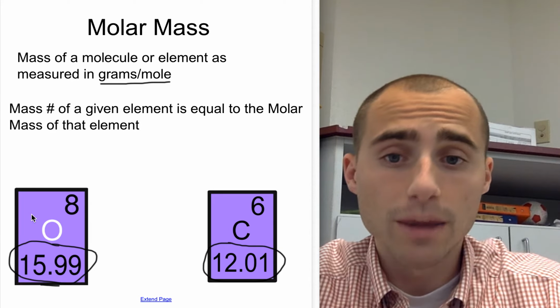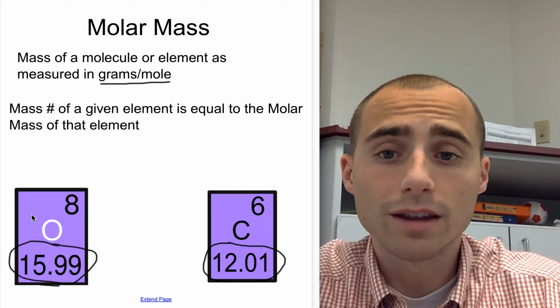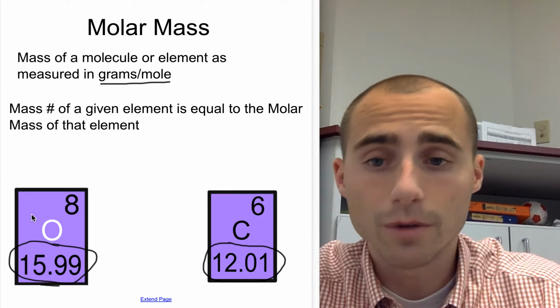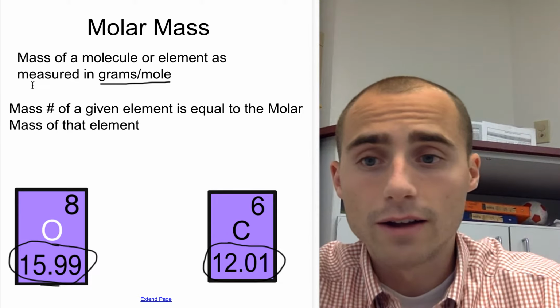So I want to do a few examples with you, because if we get to compounds and things like that, you have to calculate a variety of things. So that is our molar mass. We've done oxygen. The molar mass of oxygen is 15.99 grams. You can round that to 16, that's okay. And the molar mass of carbon is 12 grams. So make sure you have your periodic table out, or you can look at the periodic table up in the corner. And if I were to ask you, what is the molar mass of nitrogen?